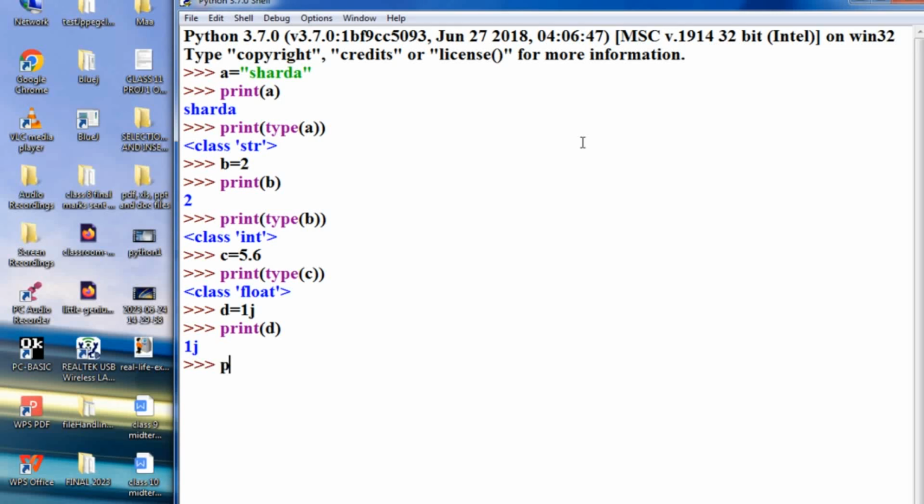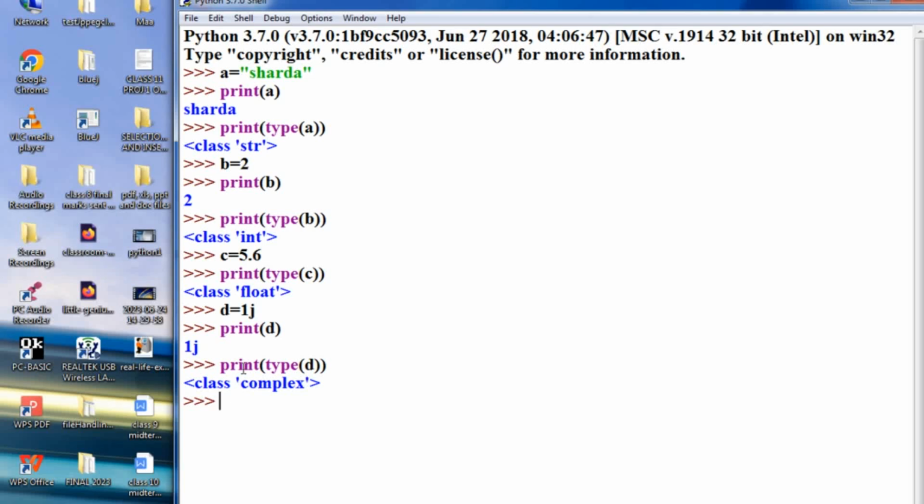Okay, so print type of D. It will tell you that is complex, right? So this we have done.